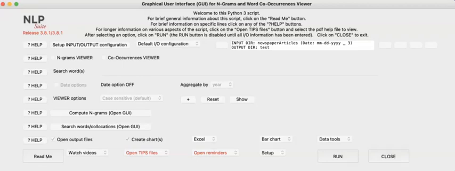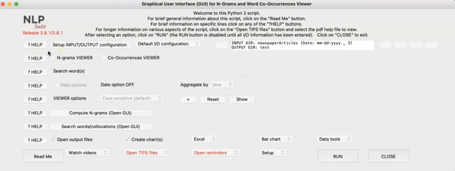In this video, I will show how to use the Engrams and Word Co-Occurrences Viewer. This GUI provides functions for viewing engrams and co-occurrences statistics for your corpus. The Engram Viewer tells you the frequency of engrams words across all documents in your corpus. The Co-Occurrences Viewer, instead, tells you the frequency of documents where the searched words appear at once in the same document. I will use the newspaper article corpus distributed with the NLP suite as an example in this video.